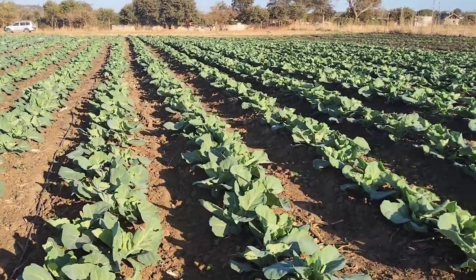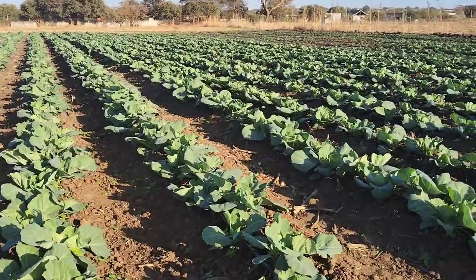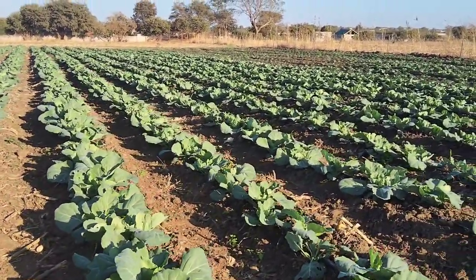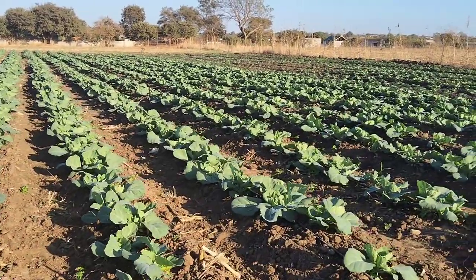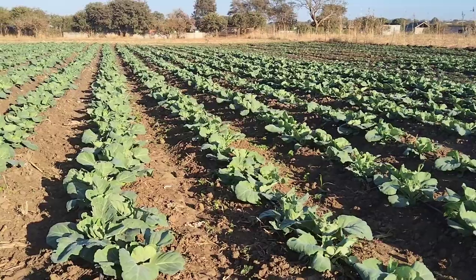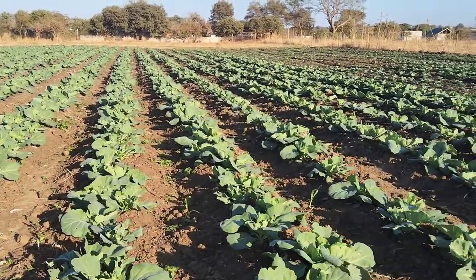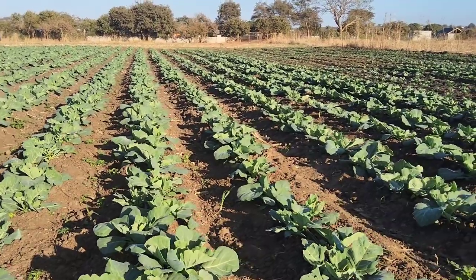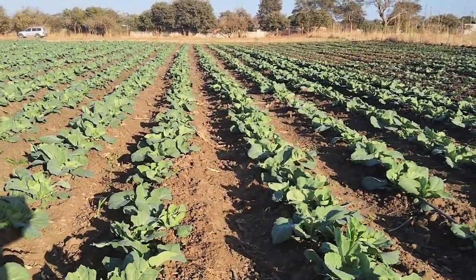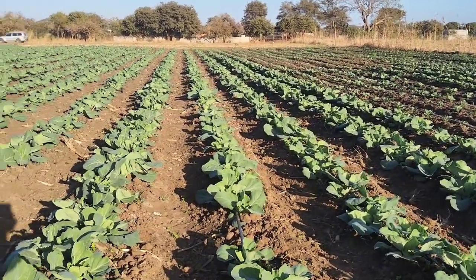This is our cabbage and this is its environment. It loves the cold season, being a brassica. But other crops in open field still do very well, like lettuce. I'll pretty much show you shortly how our open field lettuce is actually doing. So this is a good season for cabbage and you can actually see that it turns out very well with this magical Panuka touch.